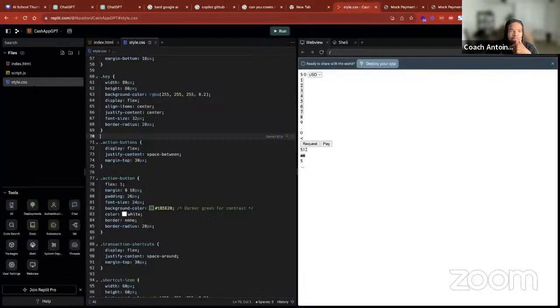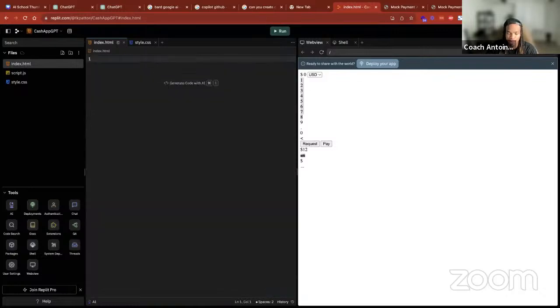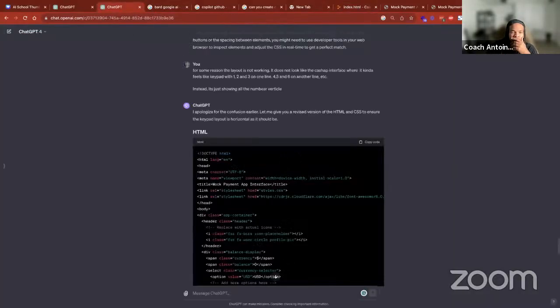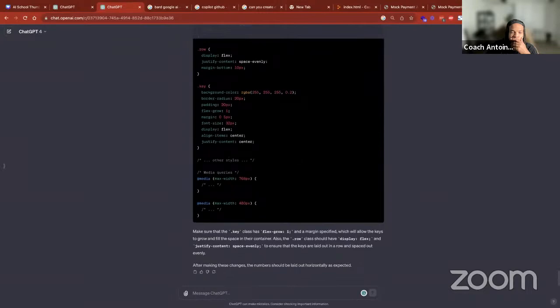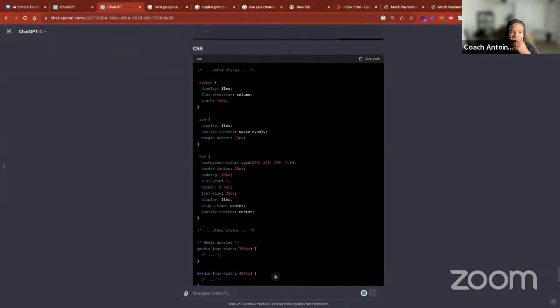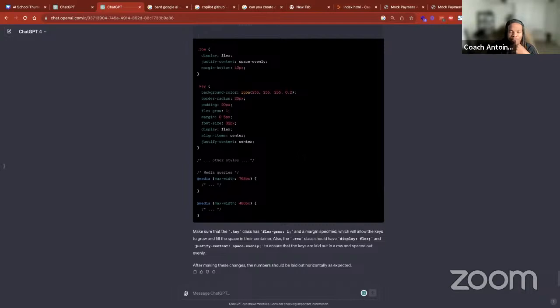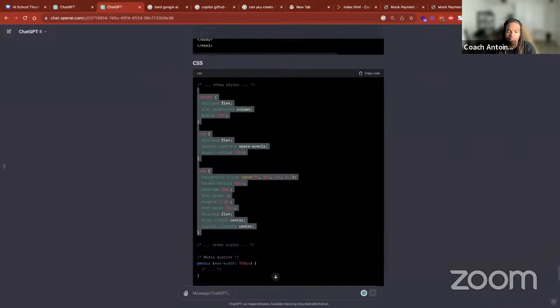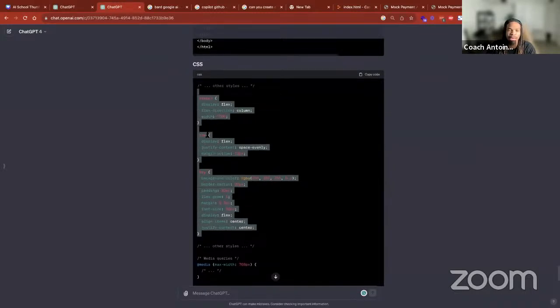All right, the HTML code is done, so let's add that in. I'm gonna delete the old code, paste this in, the new code. Looked like the only thing that changed was these three, the keypad, the row, and the key.